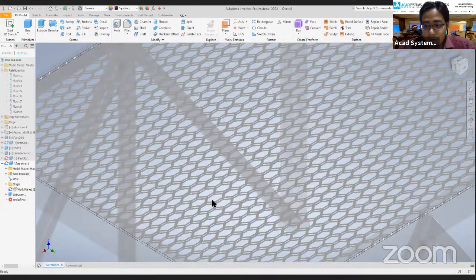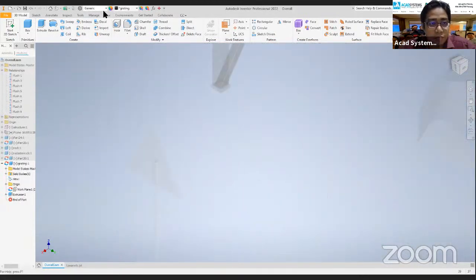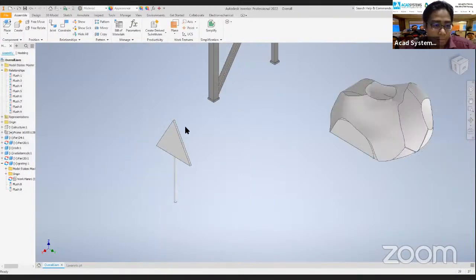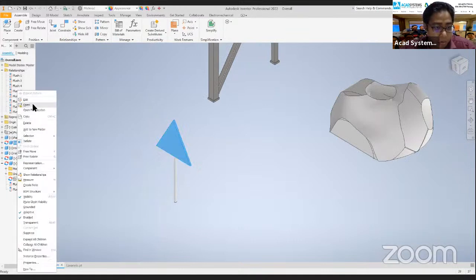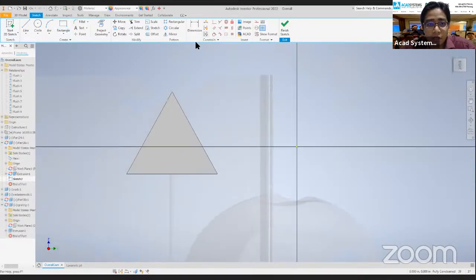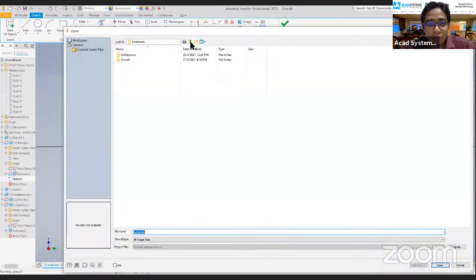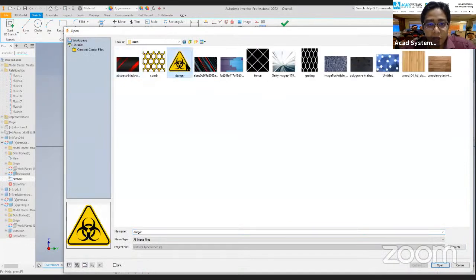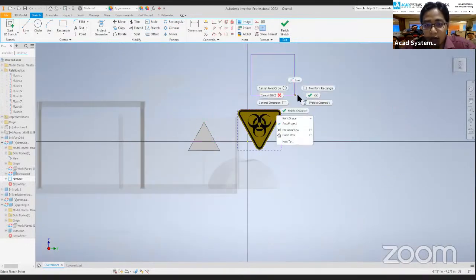Now, let's say if you try to put some images over here, right? For that, one of the ways that you can do it is to use sketches. Let me reduce. Go back. For example, I have this particular model over here, and I can edit it. I can use the sketch. For example, I want to put some images only in a certain area. So I can start a sketch from here, and let's say I go from the sketch itself on the insert. I can input images from here, right? And then I can find the image from the asset and put it inside of my model.